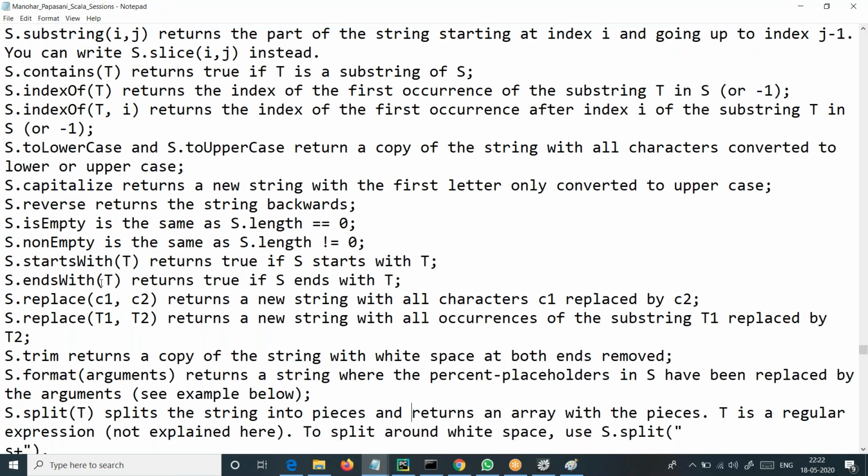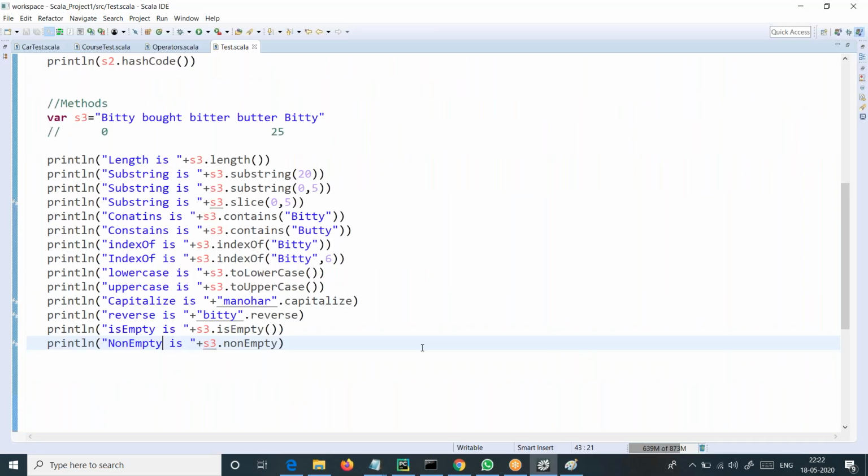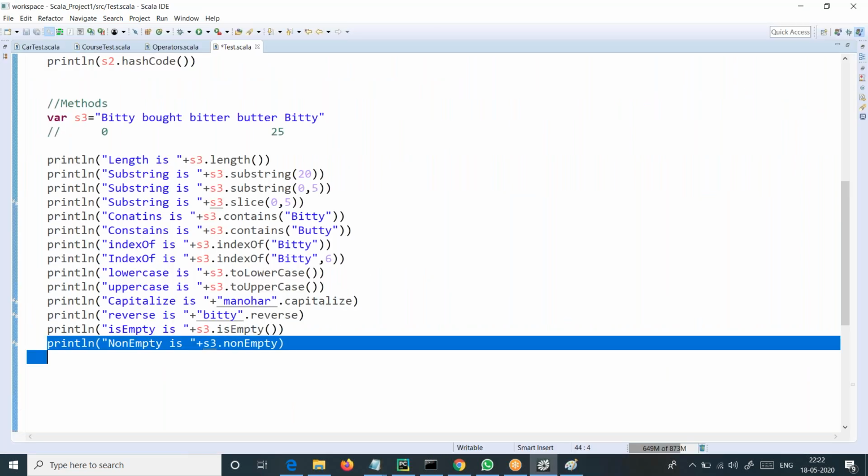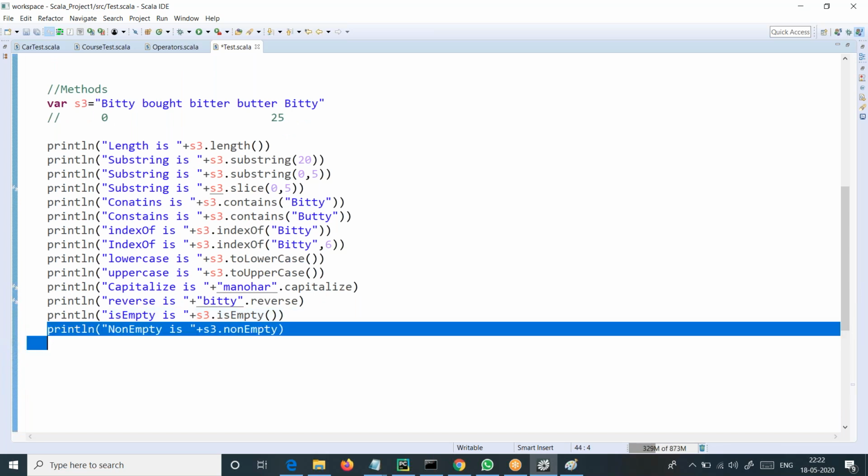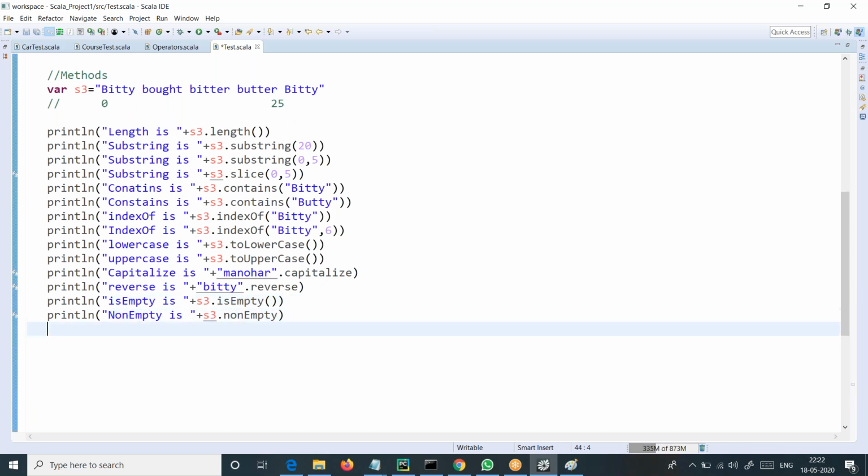Next, startsWith and endsWith. Suppose you want to check whether a string starts with some substring, like I want to see whether this string starts with BT. These are all straightforward methods. You can say s3.startsWith and pass a parameter here, something like 50.